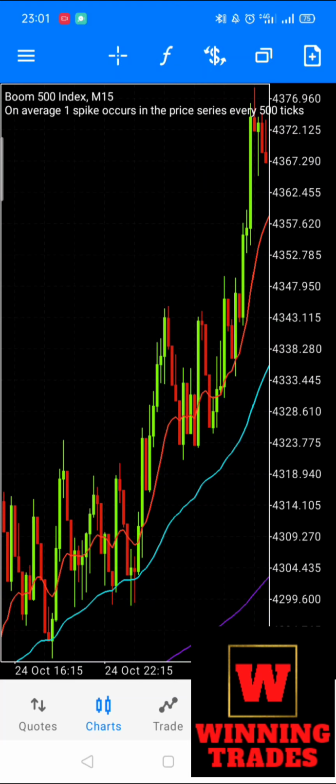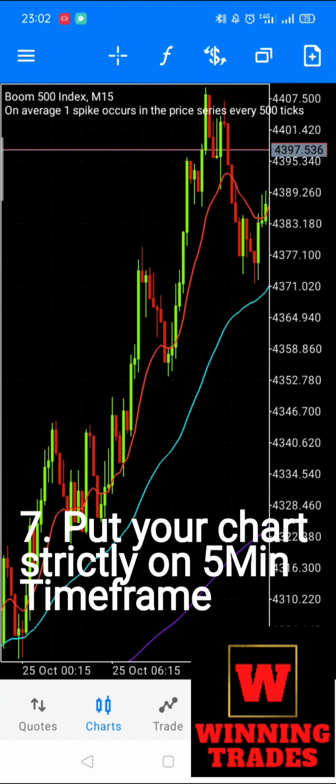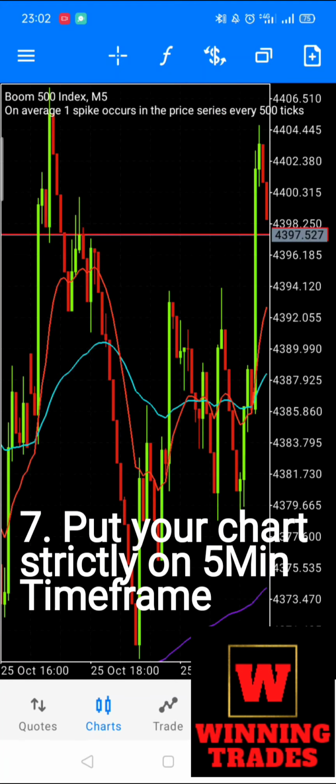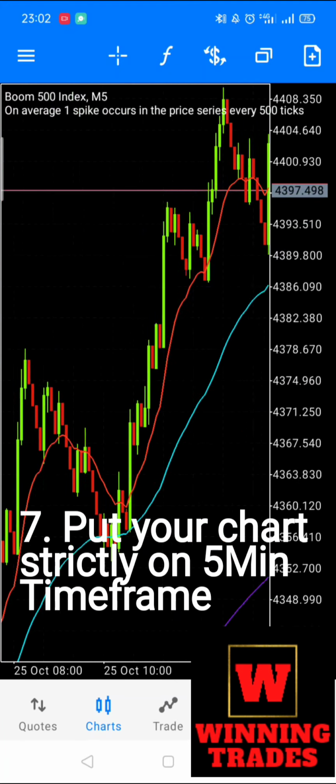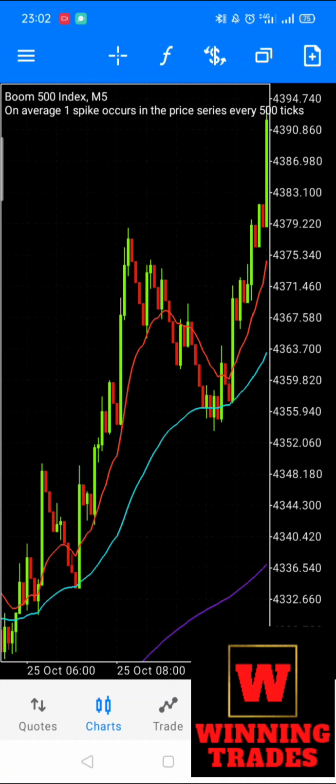All right. What's the essence of trading if you're not going home with maximum profit, guys? So with this strategy, use the Fibonacci tool to ensure you get maximum profit, or you can throw your stop loss. As price is moving up, you trail it so that you make maximum profit. Then the very last and final rule is number 7, which is the fact that this strategy is strictly for the 5 minutes time frame. Don't forget, this strategy is strictly for the 5 minutes time frame, guys. Don't trade it on any other time frame. Just follow it on the 5 minutes. Remember, this is a scalping strategy, so it's strictly on the 5 minutes.